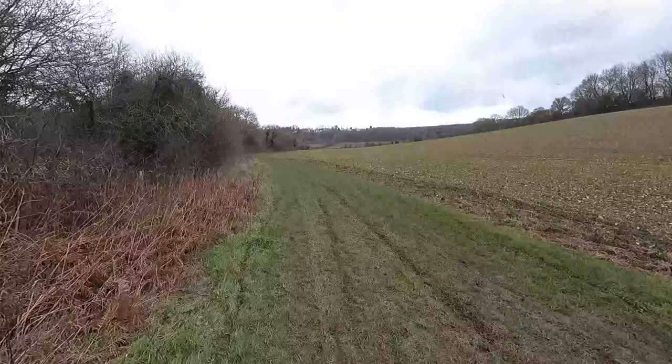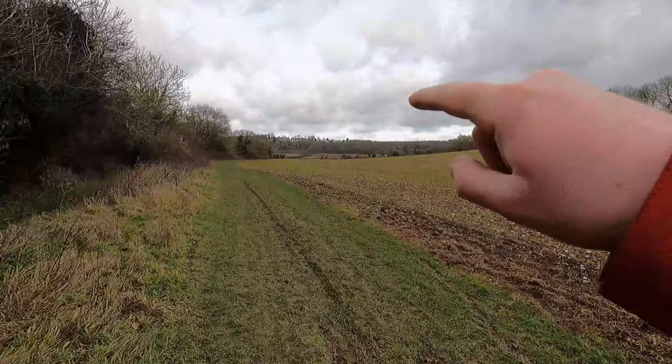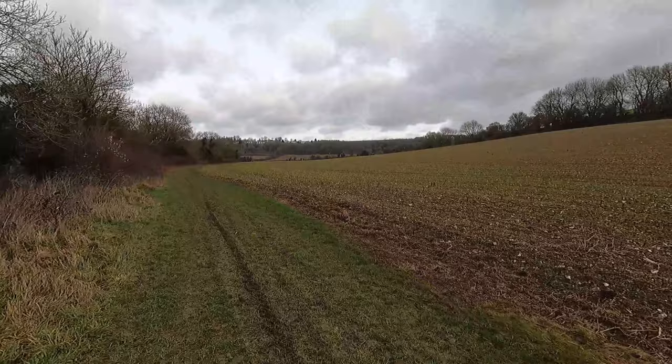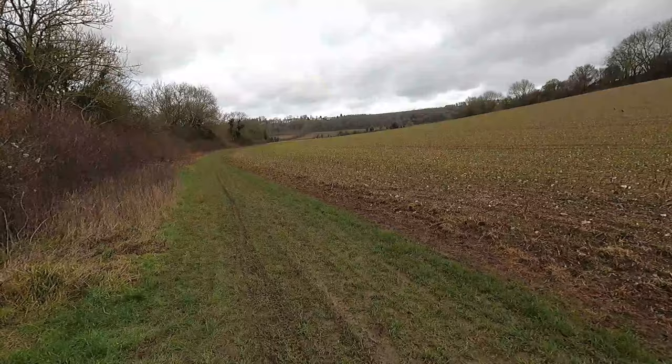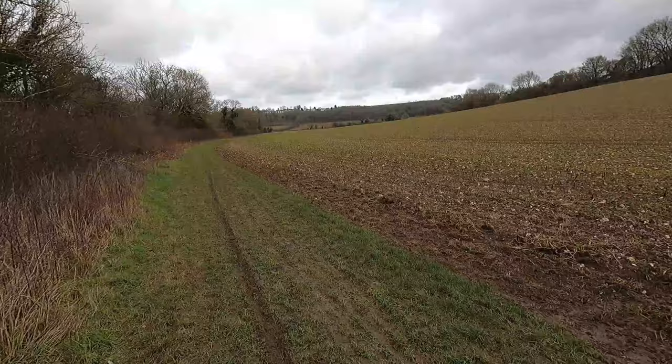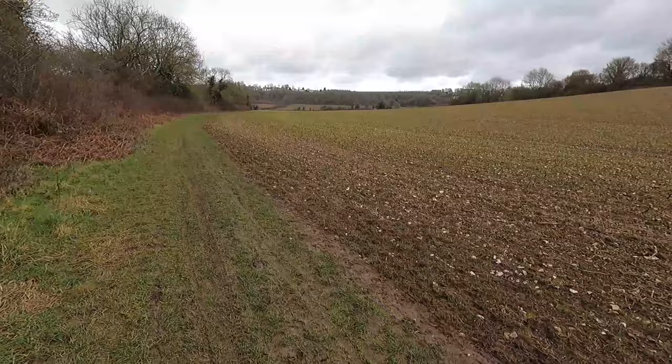We're in the final stretch of the valley part of the walk, and ahead of us is the airfield. At the bottom of the hill there's a white car going past on Oaklands Lane — I've got to cross that. There's a little line of trees where I think the path goes through and up that bank, and then from there I'll work my way across back to Biggin Hill, and that is where the walk ends. I'm probably not going to stop for lunch now because I'm so close to the end. I'll go home and cook myself some dinner — lunch, dinner, whatever — I don't even know what time it is!